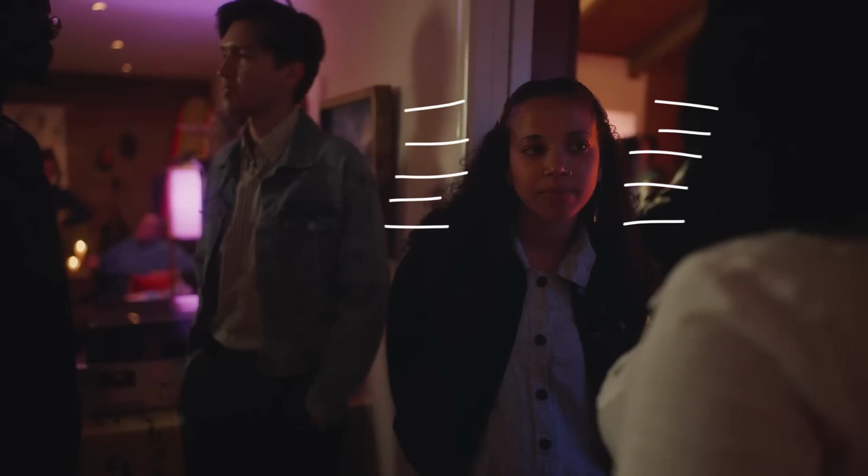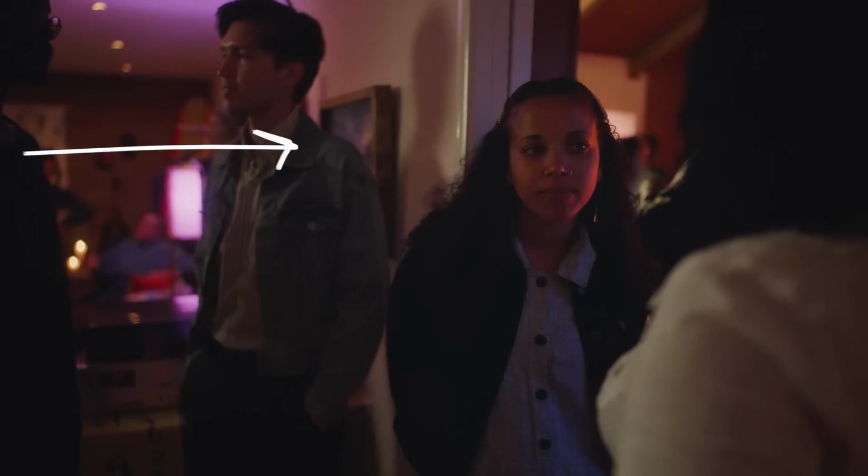The two light sources that I think we're getting is we have one light off to the left of frame, and you can see that same light is also filling in the dude with the denim jacket, and it's also casting that shadow onto the wall. That same light actually seems to be the same color temperature that is hitting the right side of her face. And I think that's just, again, to create some fill so we can see her facial reactions. We want to know that she's at a party and she's not doing so well.